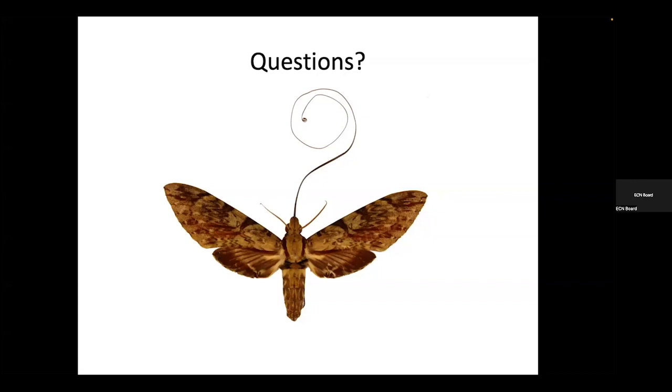Yeah. Let me repeat that. I was asked a question: you should really check the type status before separating them into a type collection, which I agree with, because as I say, obviously you just don't know, particularly with older material, what is going on until you really look at it in detail.